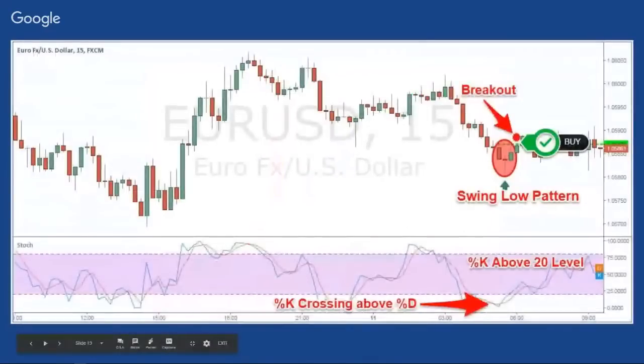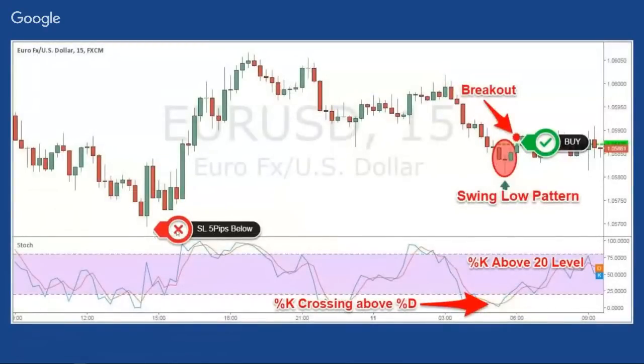Next step, once you buy this break above the highest high right here, and this is an example of the first candle being higher than the third candle, you'll buy right up there. You put your stop at the prior swing low, not the current swing low pattern, but the prior swing low pattern. Put it 5 pips below that.